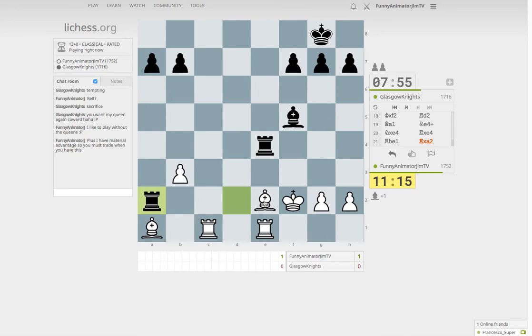Interesting. So I'm going to offer to... Oh, I cannot. Ugh. So we do this, right? Oh, the rook is protected. Ugh. There's no point in doing that. But what I want to do is get the bishop off of this angle. I want to get the bishop off of there.